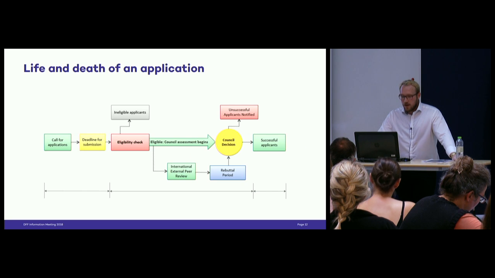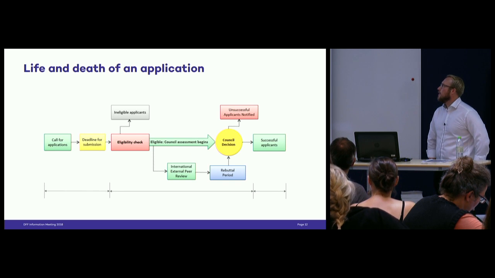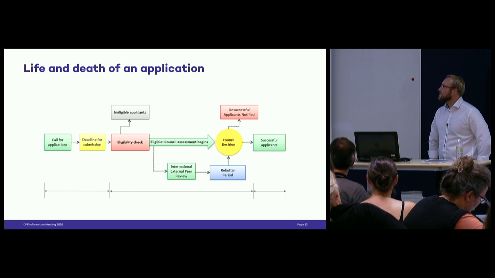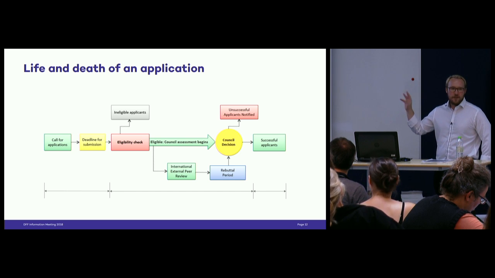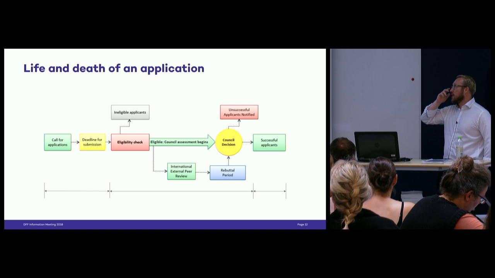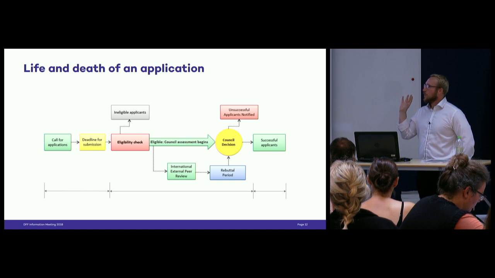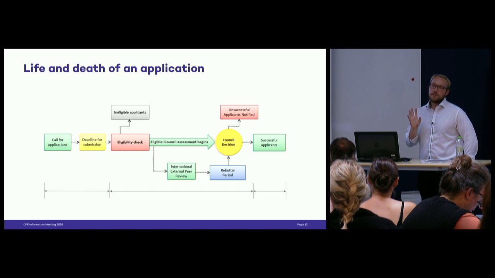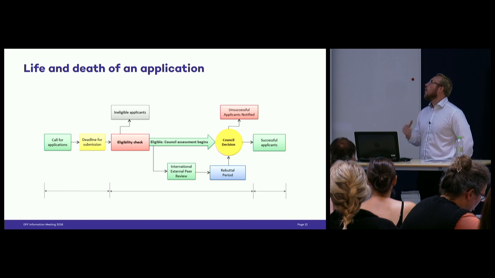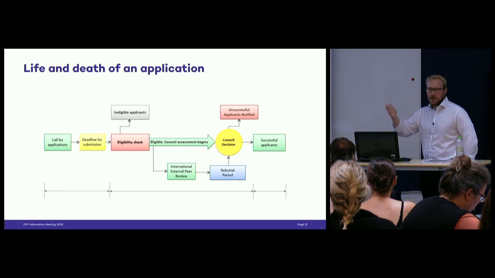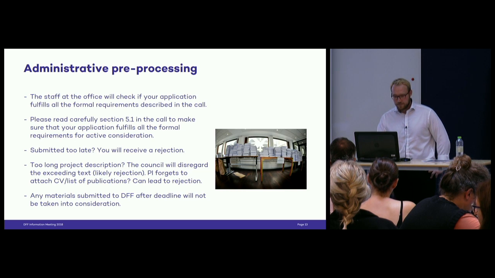Okay. Going on, let's talk about the life and death of an application. We've tried illustrating how it works in DFF. The main thing you need to notice is that it starts with you applying before the deadline, ideally. We check if the project is eligible, and then a number of things start. Either the project goes on directly to the council who assess them and decide whether or not it gets granted, or in some cases, it goes to external review. And I'll be discussing this whole process.